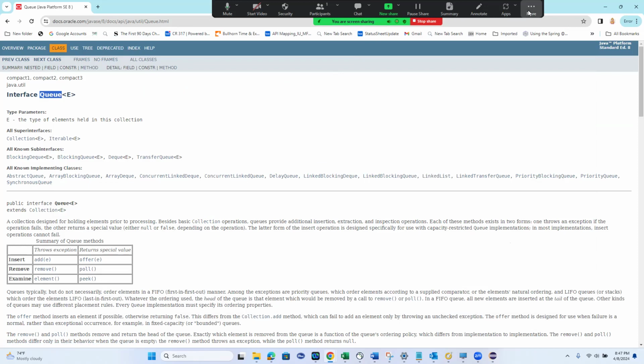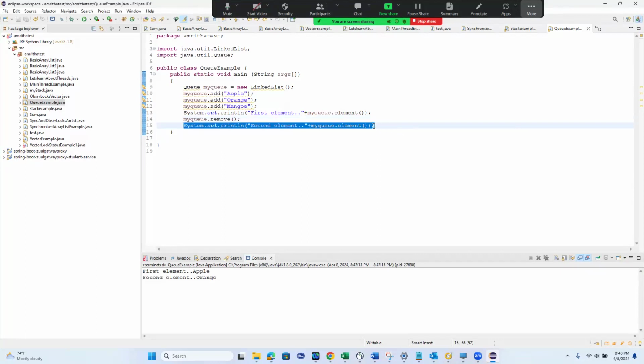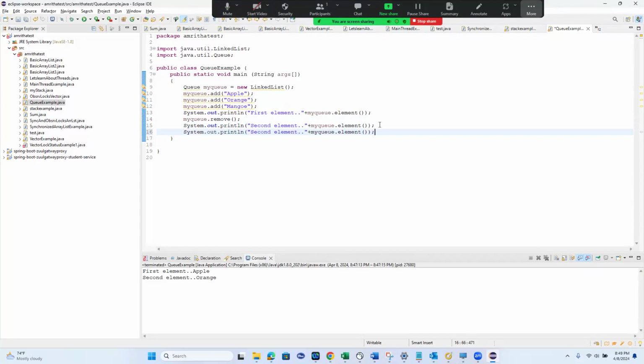Let's see further. Now, one thing is that we saw the element method, and what does peek do? Is there a method like peek, and what exactly does it do? So we removed the first element, and then let's peek it. Instead of using element, I will use peek.